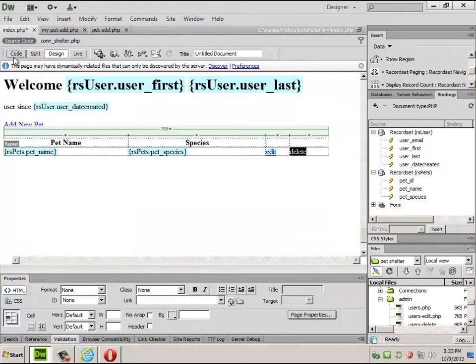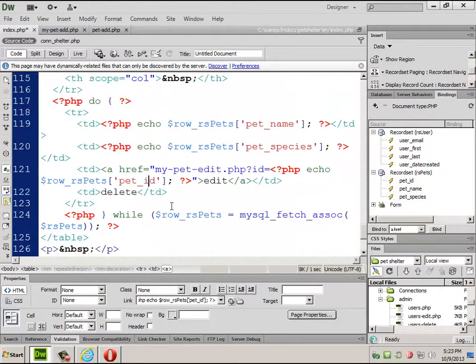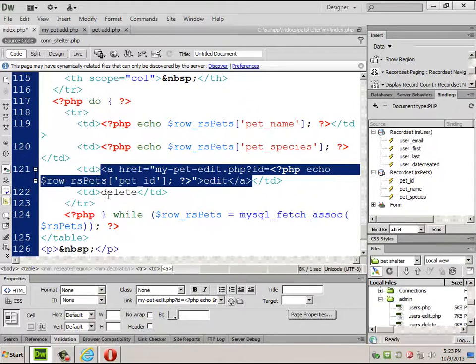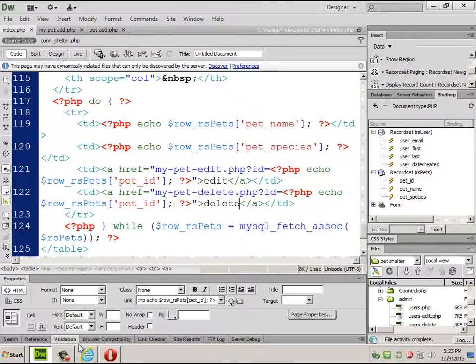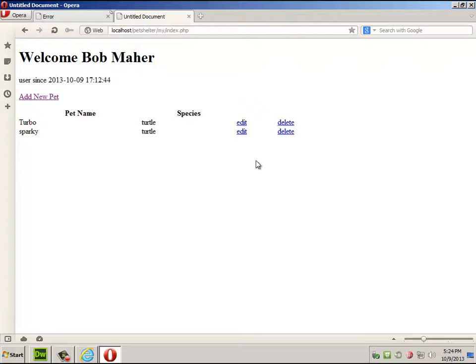That was really fast, but you guys have done that a couple of times now. I can do the exact same thing here. I can actually just copy and paste this code, and the only thing I'll need to change is that the second one goes to the delete page and should say delete. There we go. And each one goes to their own. If you look down here, you see the ID that's after it.